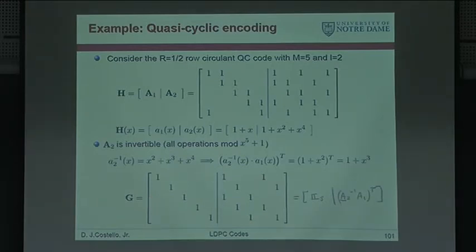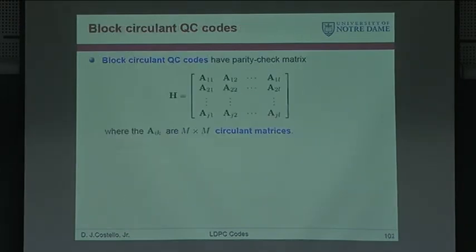It makes encoding easy. It's not necessarily sparse. This won't necessarily turn out to be sparse. Even if these circulants are sparse, the inverses are not necessarily sparse, but you have a systematic encoding, so it's still an easy encoding. Okay, again, these are a lot of little topics that are highlighted in our notes, but not in so much detail.